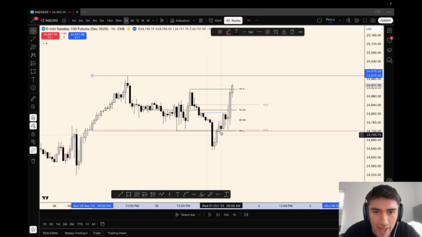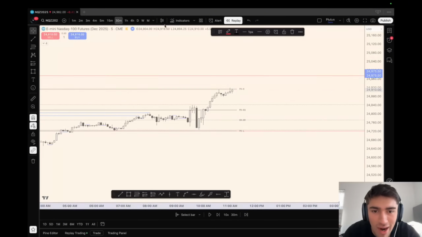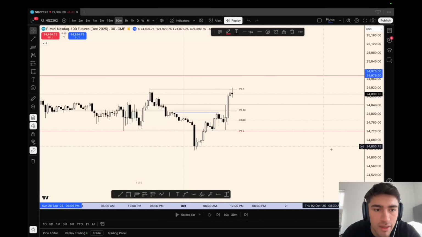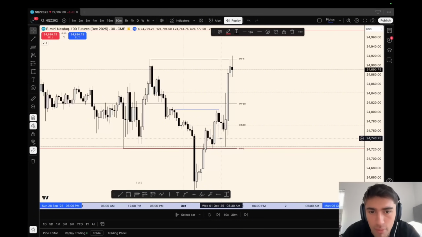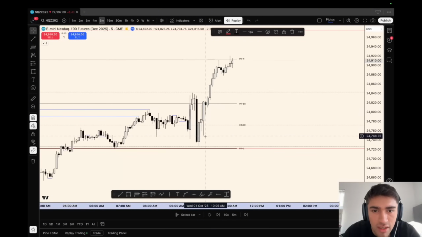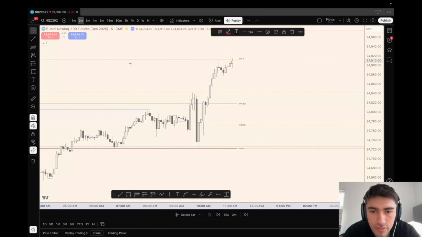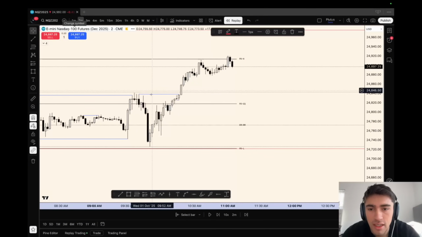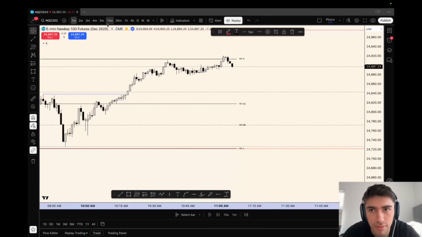And I showed you how to do that inside of this, right? 9:30 open, we came lower, mitigated, we swept the low inside of a higher time frame PD array, being this 15-minute or 30-minute gap, whatever. Again, below 9:30 again. 9:30 came in, boom, swept the low, and now we're looking for continuation. And then 10 a.m. gave us that respected low inside of this 2-minute and the 4-hour inverse. So very A+ setup, A++++.